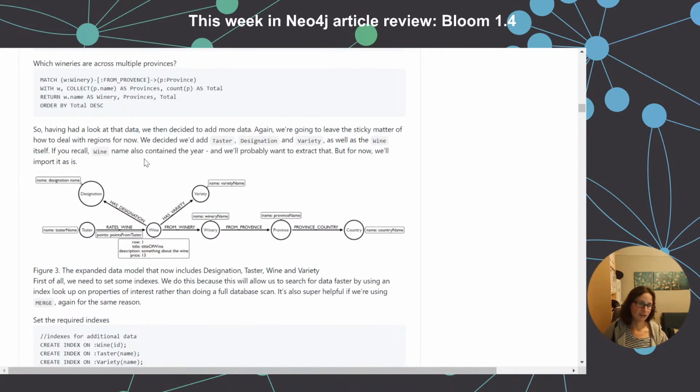If you cast your minds back to variety, we had things like Cabernet Sauvignon, Shiraz, Cabernet Sauvignon. To our purposes, those are one and the same, but because of the ordering of the words, what we did was we tokenized the words. We've done cleaning, we've done similarity, that kind of thing. And we're also putting a relationship between that cleaned up word back to variety, so that we know where that came from. We know what process we went through.